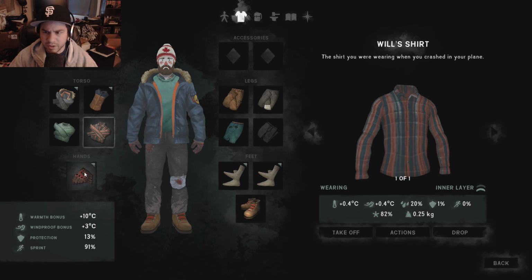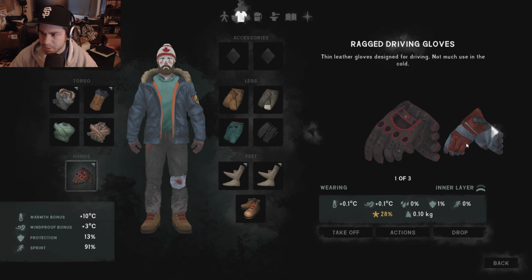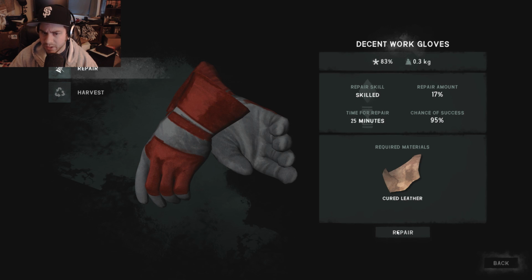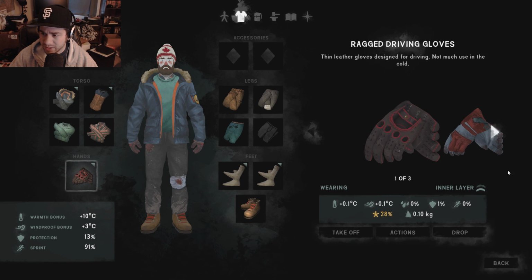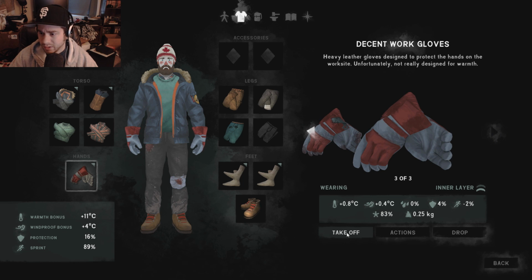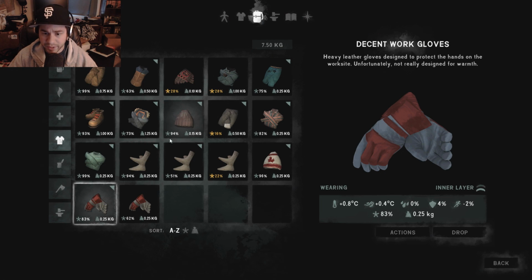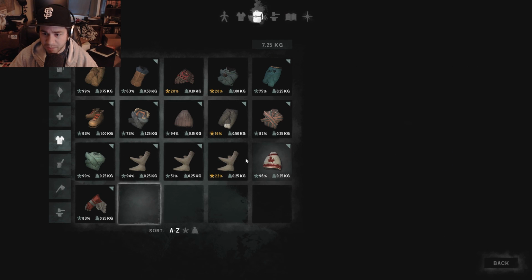If I jump into my character menu, though, I think the work gloves might be better than what we have for right now. Yeah, in a lot of ways, the work gloves are indeed better. It looks like they hurt my... No, don't harvest them. It looks like they might be hurting... There we go. I'll throw those on. Those are at 83%, which means I don't need to fiddle with them for a little while. And then that means, more or less, I can drop this stuff around here.